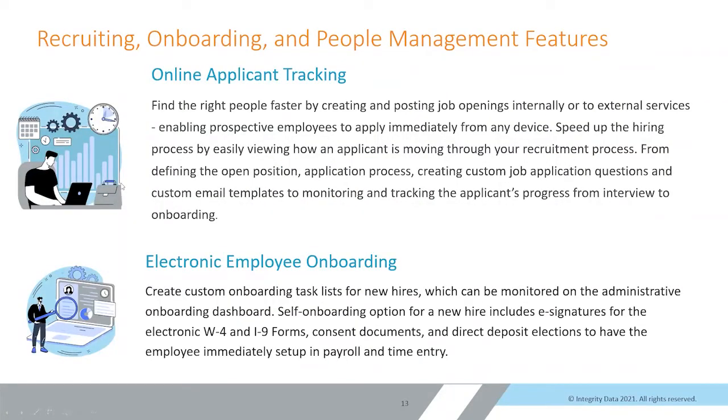All right, so let's get into some specifics now on recruiting, onboarding, and people management features. We're going to break this up into a couple sections. We're going to talk about applicant tracking, which is the process of finding the right applicants to fill openings in your organization, and then also onboarding. So once you find the applicant, how do you get them hired and get their information into your system?